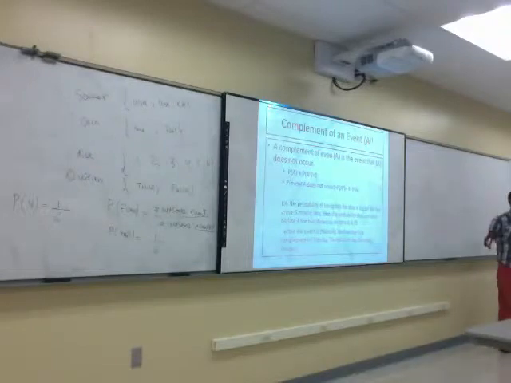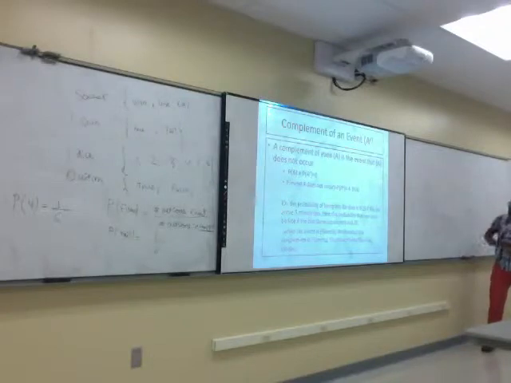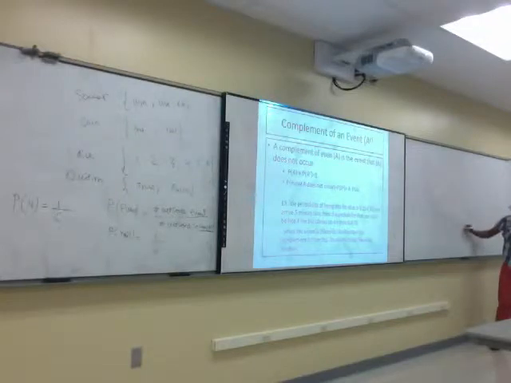Yes. Okay. So what she said is, if I'm only looking for the probability of 4, which is 1/6, the complement will be not getting 4, so 1, 2, 3, 5, and 6. That would be my complement. Because I'm only interested in what the probability of getting 4 will be, which is 1/6.